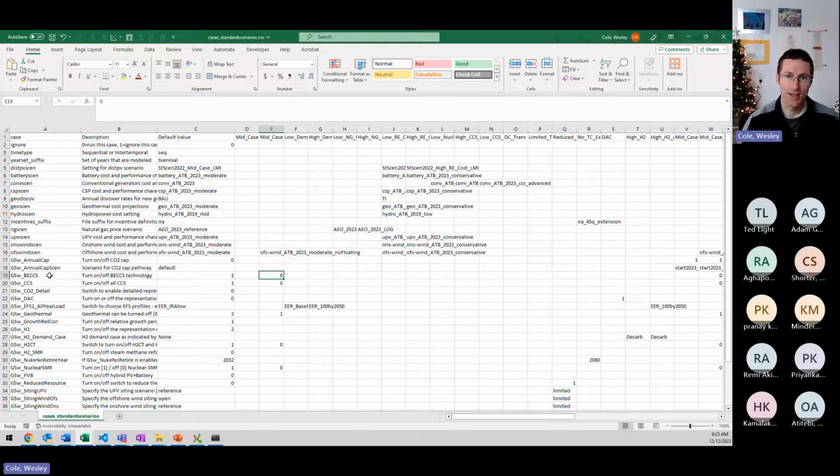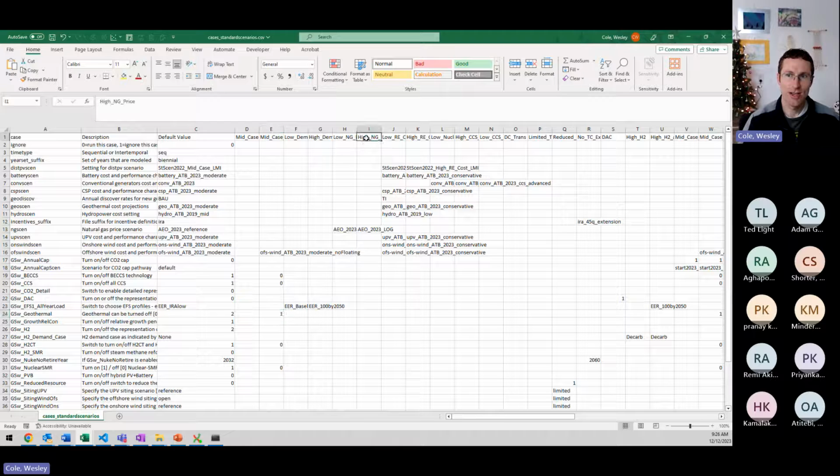We've turned off BECCS, so bioenergy with carbon capture. We've turned off carbon capture with storage. We've set geothermal from a switch of 2 to a switch of 1. When you look at this, 0 is turned off, 1 is the default, and 2 is extended representation. Extended is like enhanced geothermal systems that don't yet exist today. So you can see the things that we changed to run the standard scenarios cases.